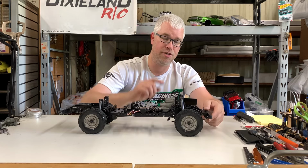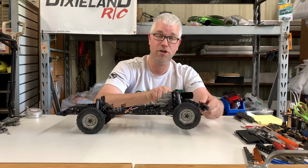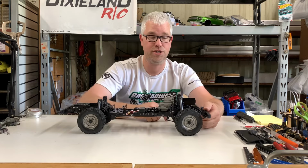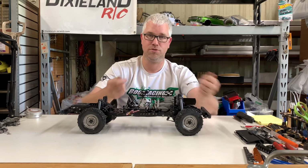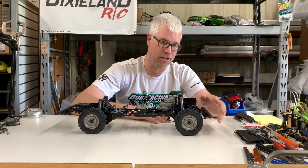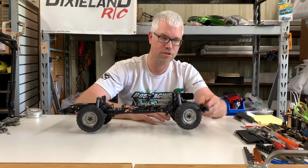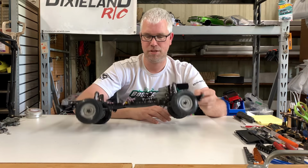Another deal, part of the steering, it does have steering stops to stop it from going too far angle-wise and rubbing the body or the leaf springs. I suggest trying to put those on before you put it on the car. Those axles, you can just do that and then adjust it as you need. I'm going to adjust mine a little bit more. I want it to turn a little bit more, but not much. So we'll see, but that's pretty good there.